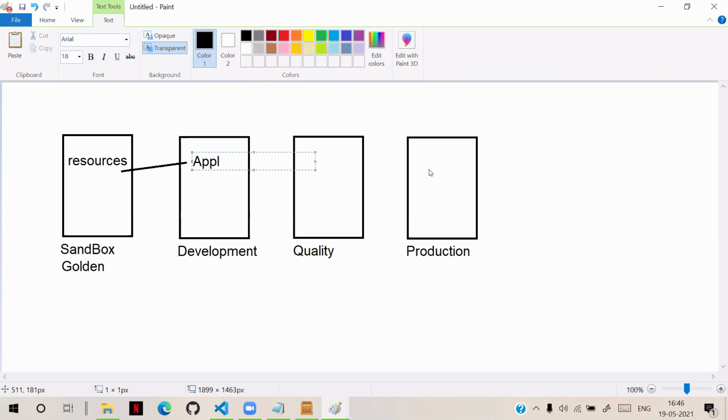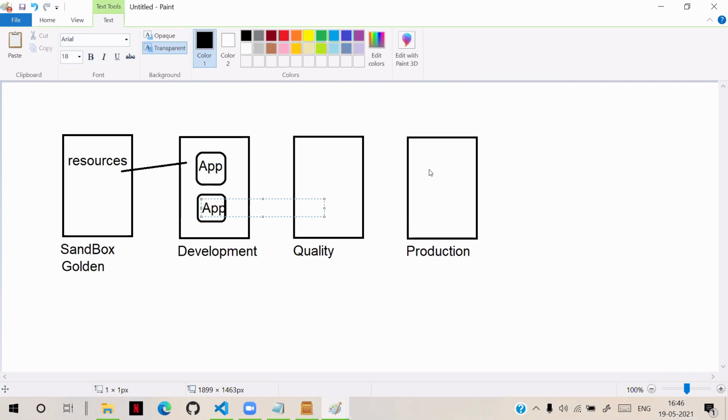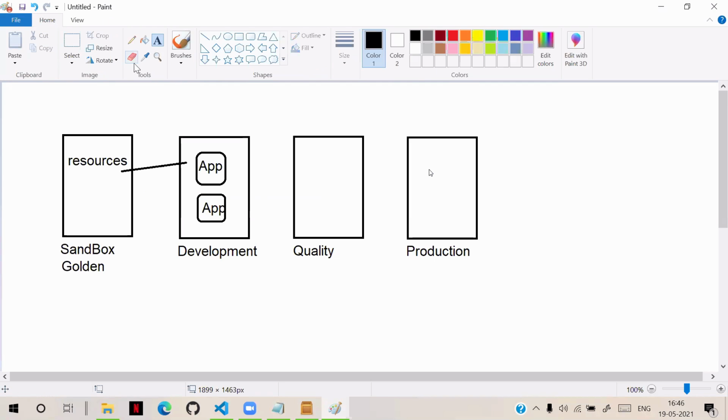After building the application in the development server, the library whatever is required for that application is not present in this server. It is coming from another server. The advantage here is that there can be multiple applications, and these resources are shared to several applications.